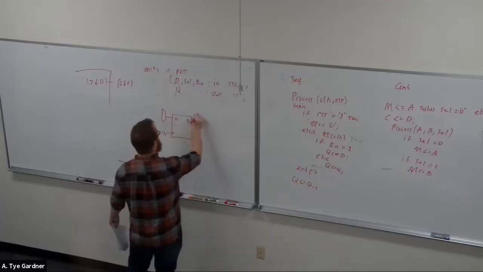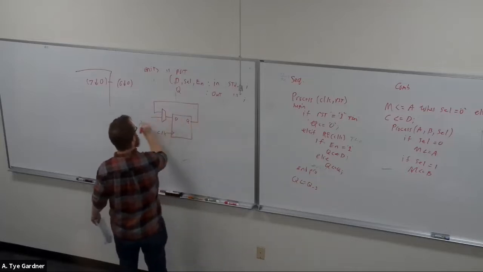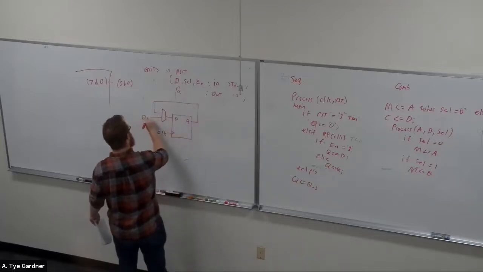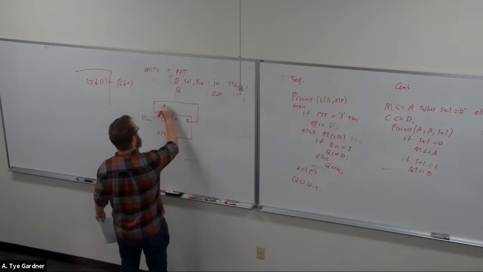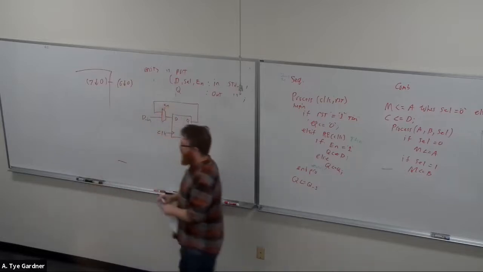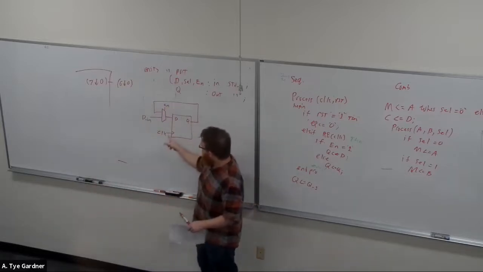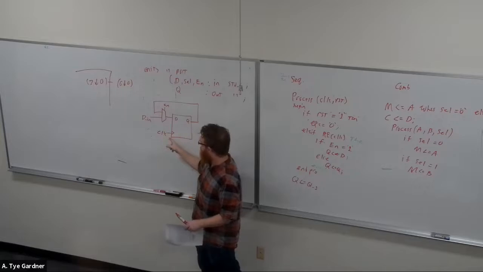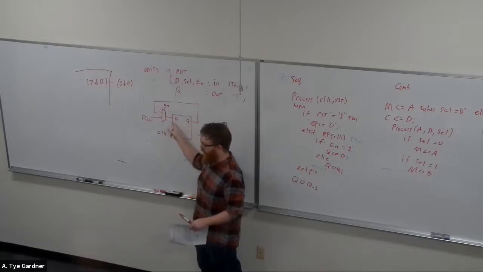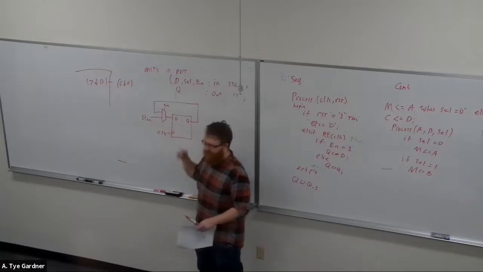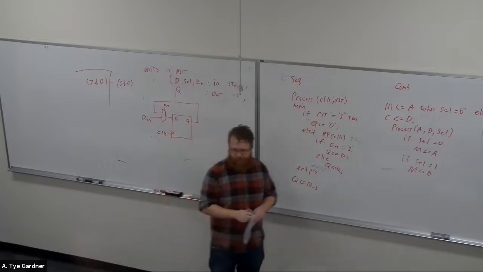And in one case, this is now a clock enable, right? Because if the rising edge of a clock happens and we're not enabled, we just take whatever Q is and put it back onto D. There's no update. Whereas if enable is true, then we take whatever's on DN and put it into D and we do update.